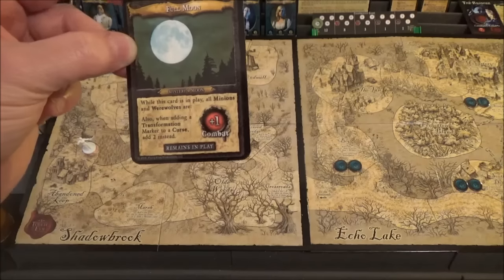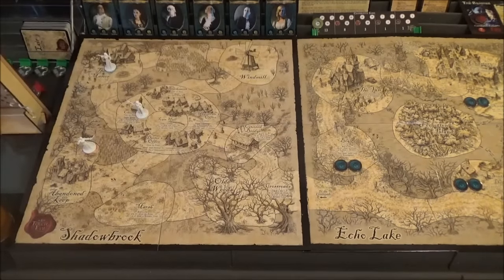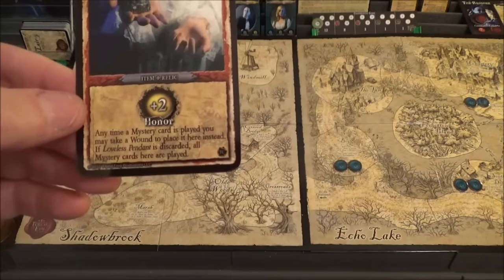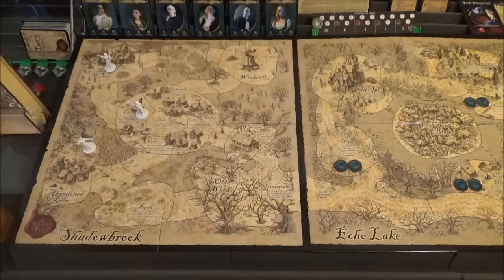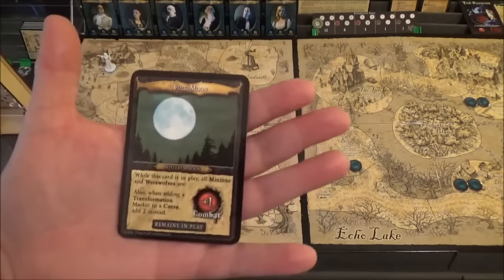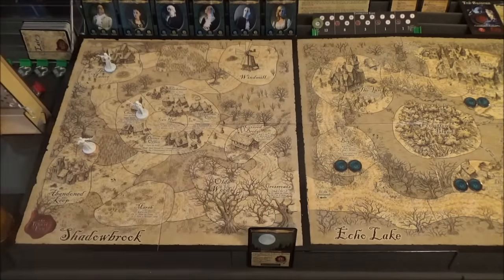Should have got rid of it, though. Yes, sod it. That's what it's there for. So we're going to use the Loveless Pendant. Anytime a mystery card is played, you may take a wound to play. Oh, no. She can't use it. The reason she can't use it is she's at 2 wounds, thanks to Eliza the Witch Hunter. So she took an extra wound and put this on the Loveless Pendant. She'd be knocked out. So we can't do that. Forget that. We're stuck with it. Right, so it'll be remaining in play.